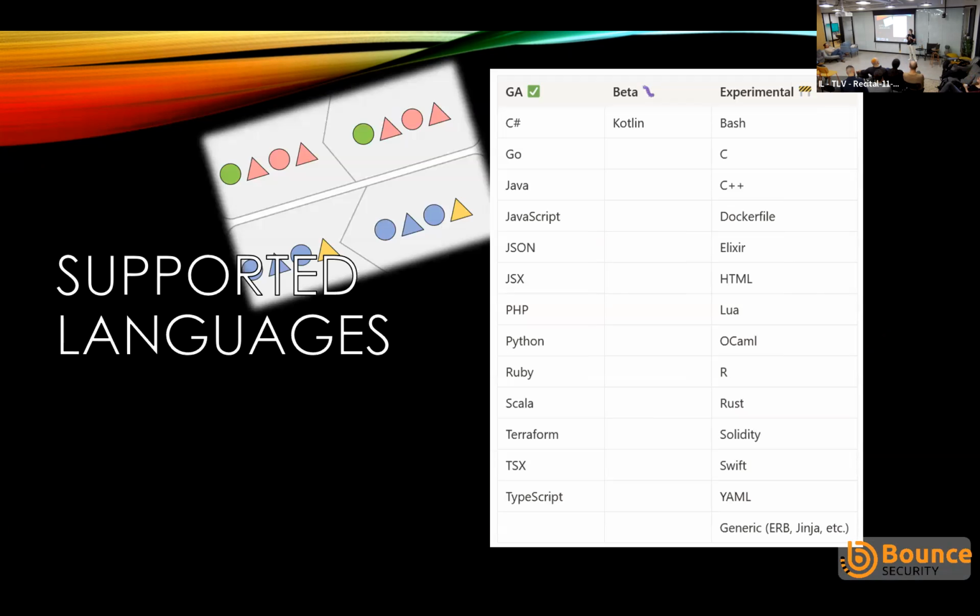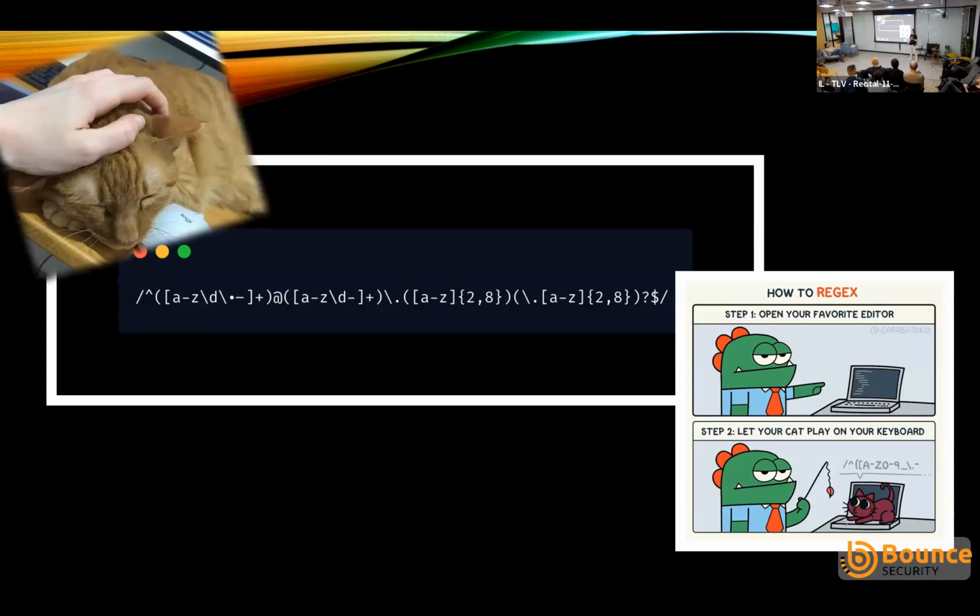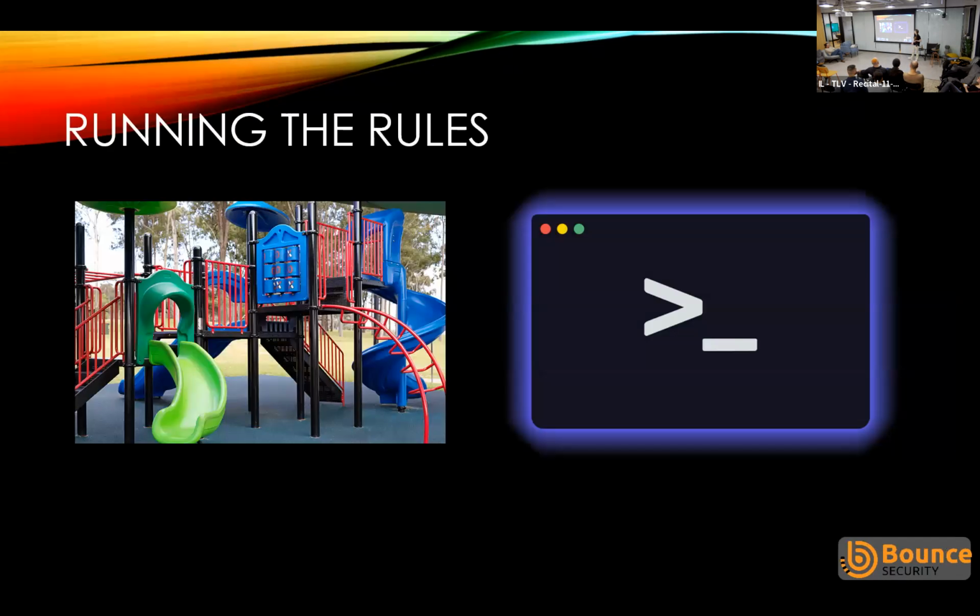And as I said, it finds patterns in source code. Unlike other tools that find patterns, for example, regex, at least I don't come back in the morning feeling confused, did my cat fall asleep on the keyboard again, or did I write this? He likes to do that from time to time. You can run those rules in the Semgrep playground, which is their name for their web UI, and also in a CLI in the terminal. I will show you examples of both.